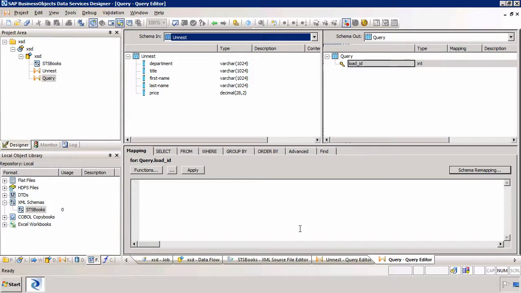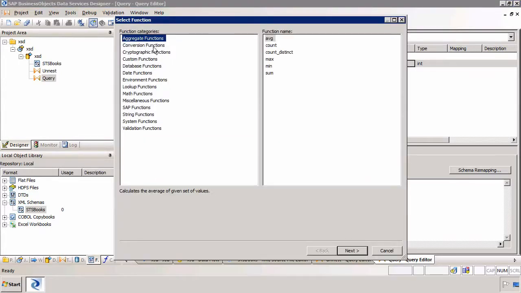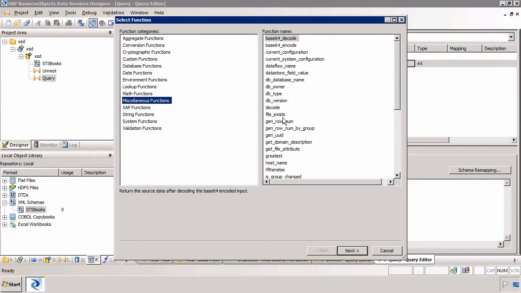There are many ways to access this function. One way is to click on the functions list here, and then you're presented with all the inbuilt Data Services functions. If I go down to my miscellaneous functions, one of the functions there is called genRowNum, and as you can see by the description, this returns the generated row number for the current instance. So essentially it will return a unique identifier for each row of the data set.